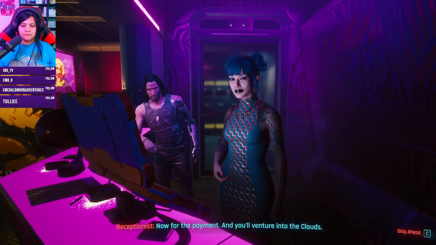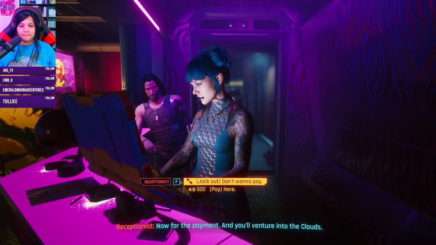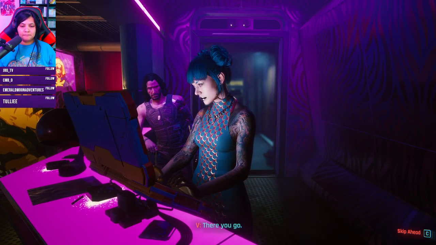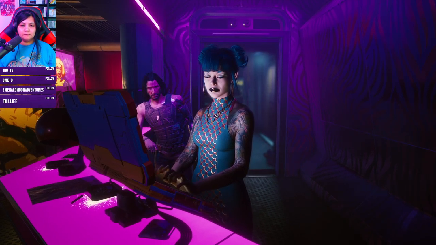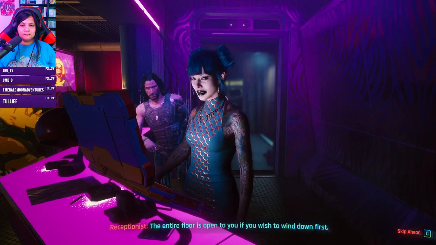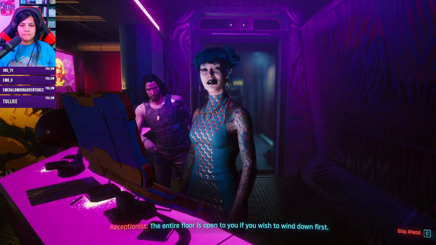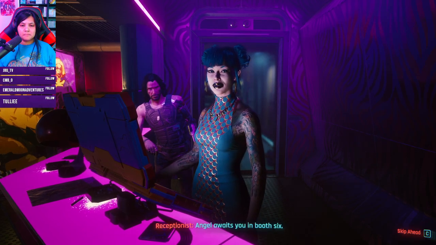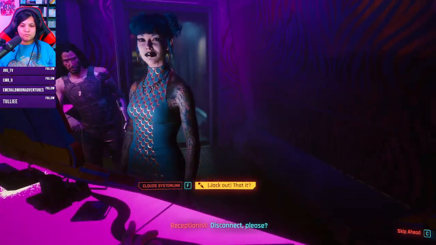Now for the payment. And you'll venture into the clouds. How much is it? There you go. And the payments come through. The entire floor is open to you if you wish to wind down first. Angel awaits you in booth 6. Disconnect, please. Is that it?